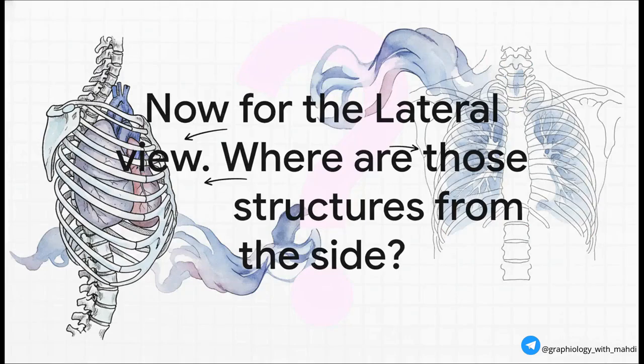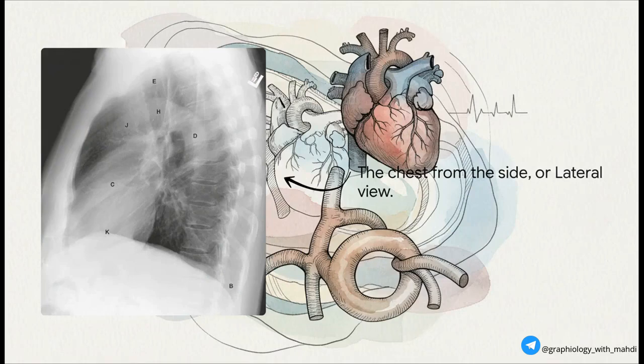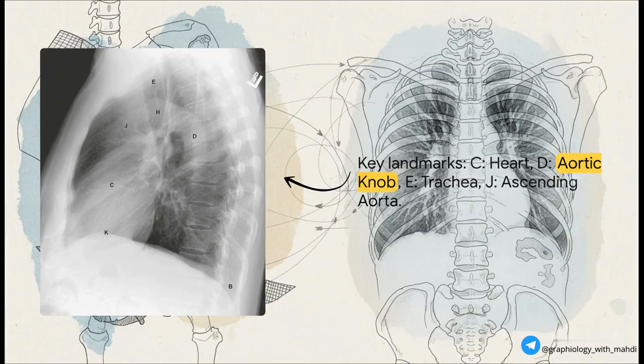Awesome. Now let's flip it on its side and get that crucial third dimension. This is the view that lets us see things that were hiding behind the heart. So, take a look. Can you find some of those same landmarks from this new angle? Yeah, I know, this one can throw you for a loop at first. It can be a little disorienting. You can clearly see the spine running down the back, the sternum at the front, and that nice curve of the diaphragm at the bottom. But where did the heart go? What about the aorta? And here is exactly why this view is so clutch.